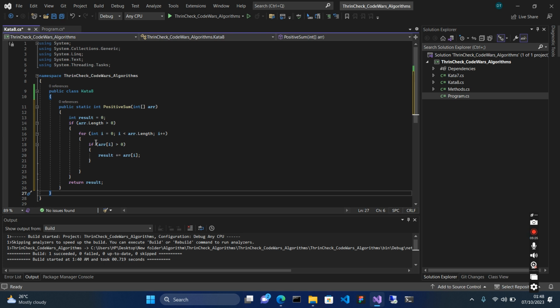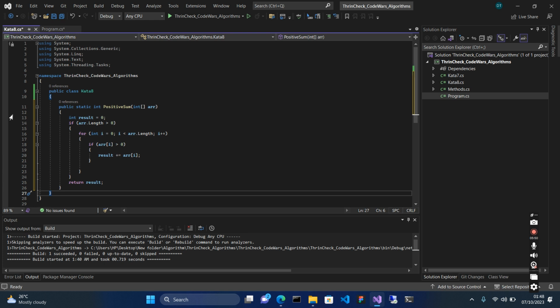After that, we use an if statement to check if the number at the particular index inside the array is greater than 0. If it is, we add the number at that index to the result, and then after that we return the result.